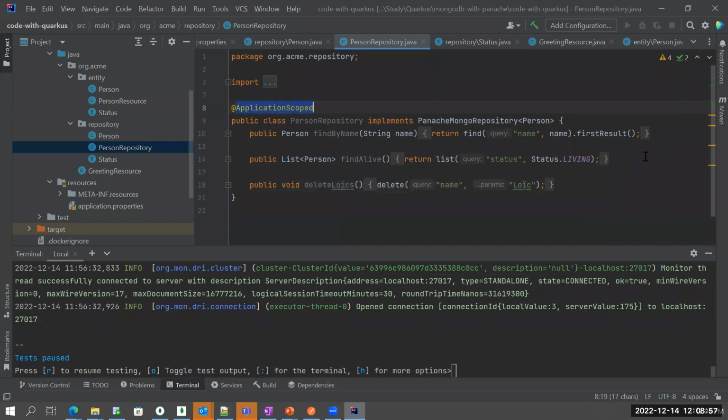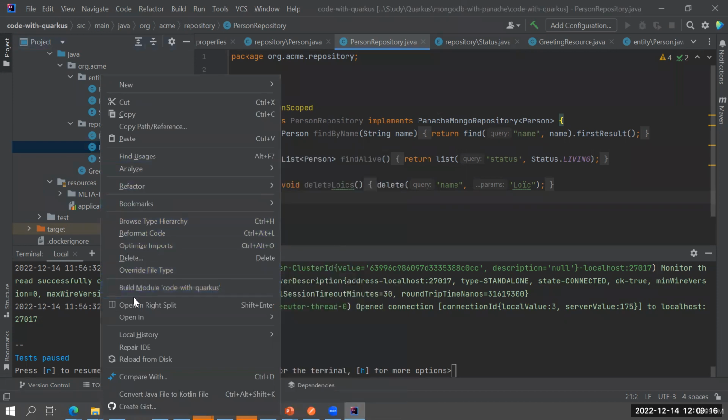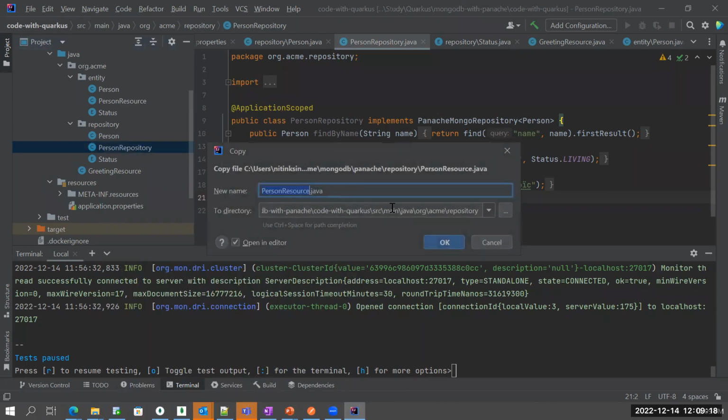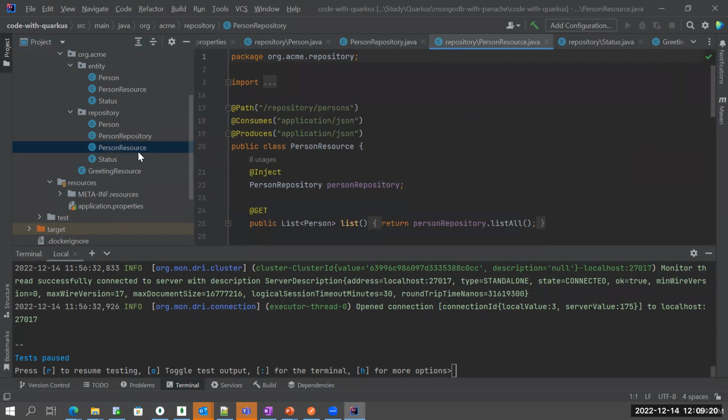Now, once our repository is ready, we need to expose the repository as a REST endpoint. So to expose it, I'll go ahead and create a PersonResource. Let me paste the person resource here. All right, I'm hosting the repository person resource as /repositoryperson.